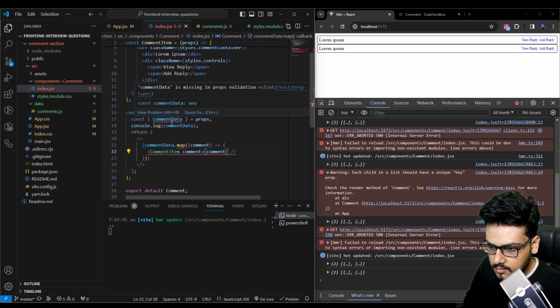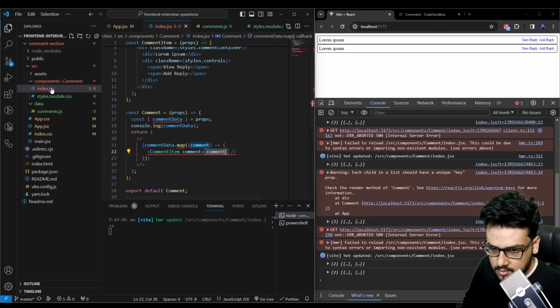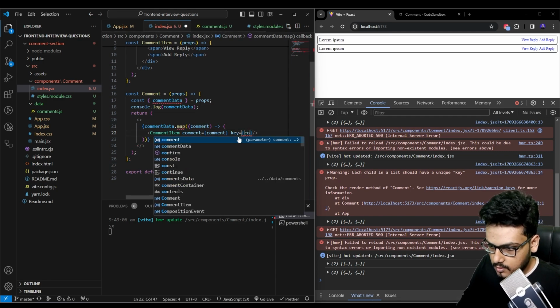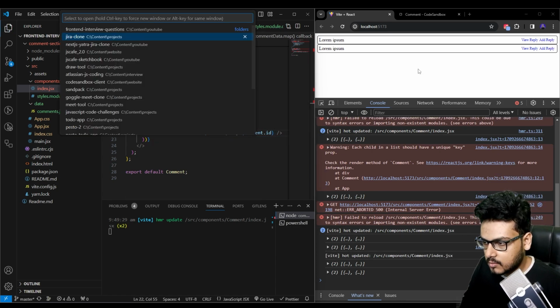Why are these things complaining? Disable react props, but this is JSX, bro. This is JSX, not TSX. And I'll have to pass a key. So the key would be comment.id, and the errors are mostly gone.